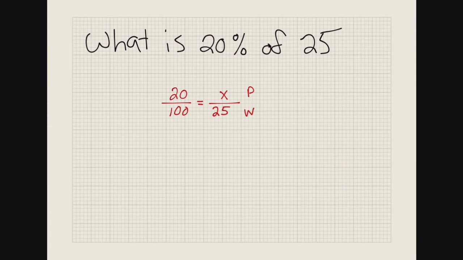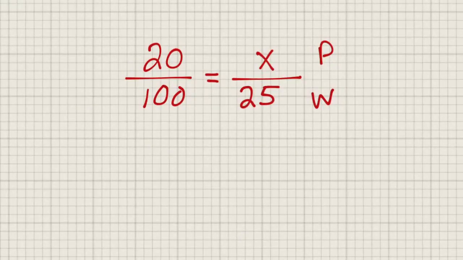I'm going to show you a little bit of a different way of doing this today, instead of cross-multiplying. You might find this to be way easier than cross-multiplying. I'm going to leave it up to you. I want you to do the method that you find the most comfort in. If I wanted to get x by itself here, and I didn't want to go through the messy process of cross-multiplication, how could I get x by itself on this side? What could I do? Yeah, Jaden? I'm doing division. I have to do the opposite operation, or I would multiply both sides by what number? 25.